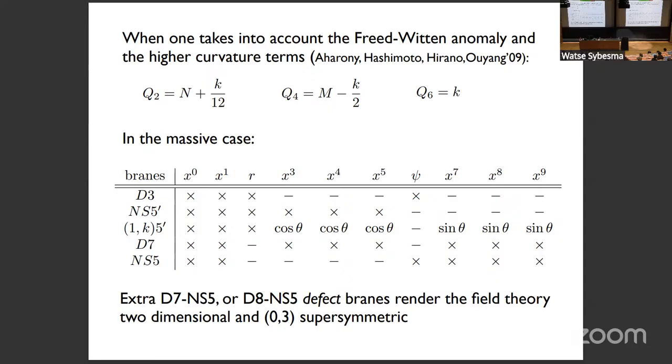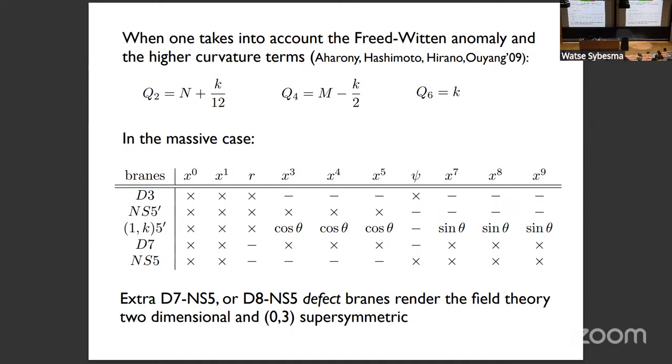In the massive case, we have the D8 branes, which in the type 2B description are now D7 branes. The way these are inserted in a way that preserves supersymmetries, in particular half of the supersymmetries, as I'm going to argue now, is lying in the common worldvolume directions, but just in two of them, not in this one. So you find that already with this addition, the field theory is going to be two-dimensional because we have a common two-dimensional brane worldvolume.